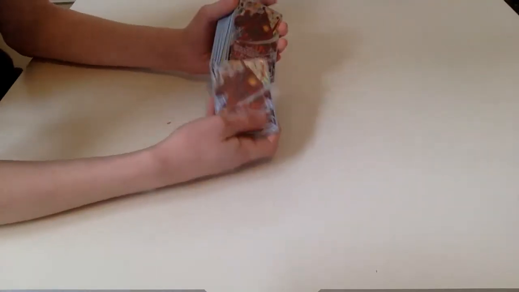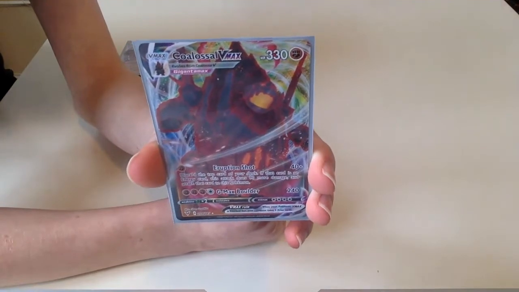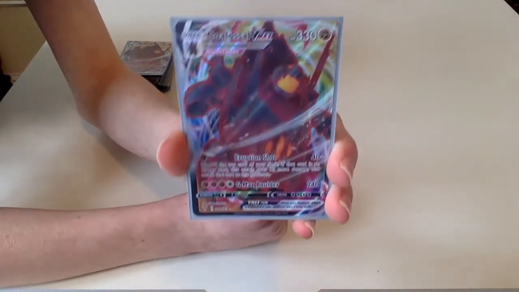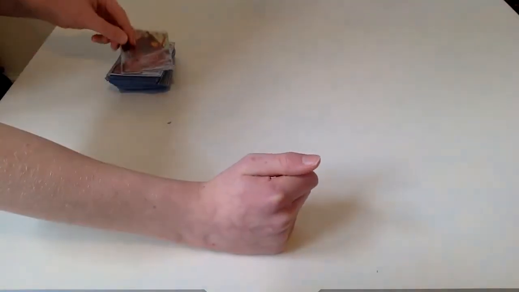This Coalossal VMAX, in case you don't know what it does: for fighting energy, you do 40 damage and you discard the top card of your deck, and if that card is an energy card, you attach it to Coalossal and do an extra 90 damage. So you can do 130 damage for 1 energy, and then there's 3 fighting and a colorless for 240. So it's not a bad card. You can hit with an Eruption Shot, and then maybe the turn after take a knockout on a VMAX with your G-Max Boulder as well.